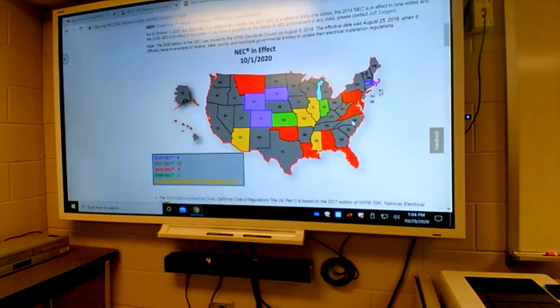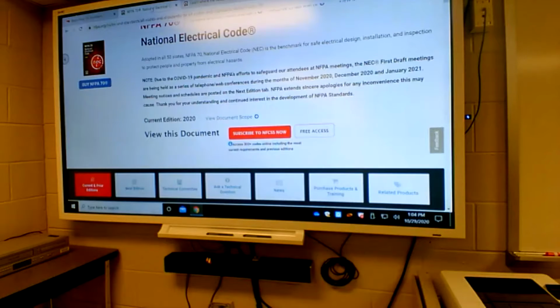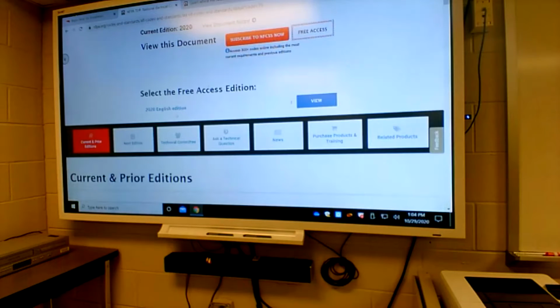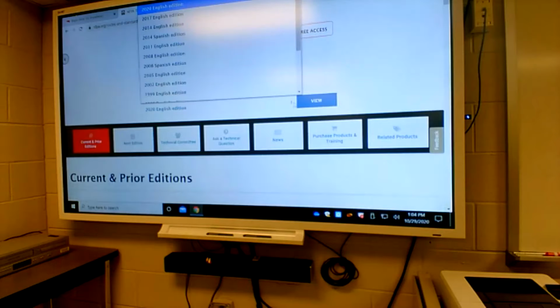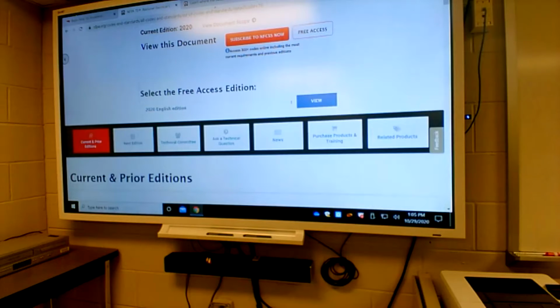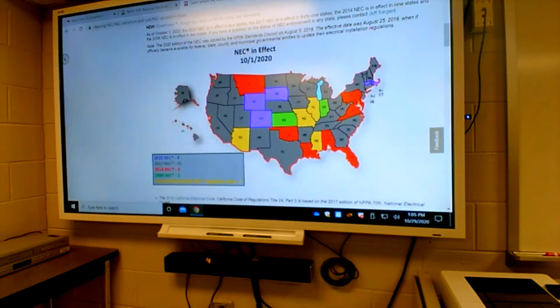So what it boils down to is this. When you look at the code book, you're going to look at the 2017 is what I'm saying here. So now I'm going to go back to the code book, and we don't want to look at 2020. Go ahead and hit free access, and then you choose your year cycle. You go into here, and we're going to choose 2017. You can go and choose older cycles there. For instance, I'm going to show you something funny here. Look into red there. Look into green.